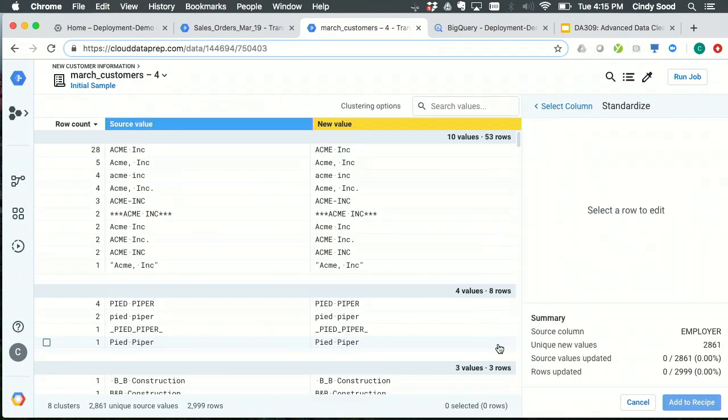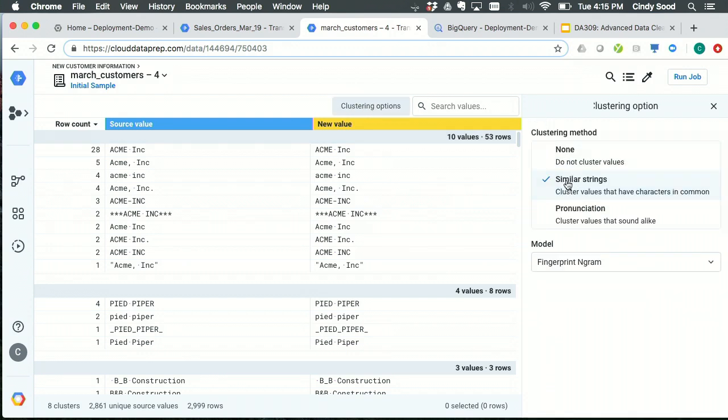When I choose standardize, I'm just going to show you where that clustering option is. We run the first cluster to look at the similar strings across all the rows, so we're clustering all of the rows based on characters in common. Here with Acme Inc., I see I have 10 different values, written 10 different times across 53 different rows.